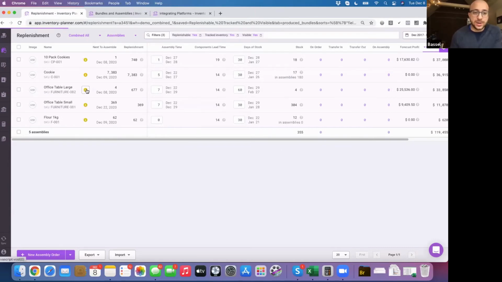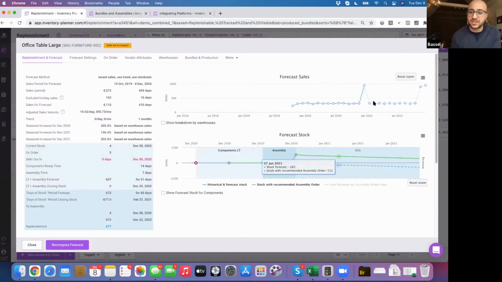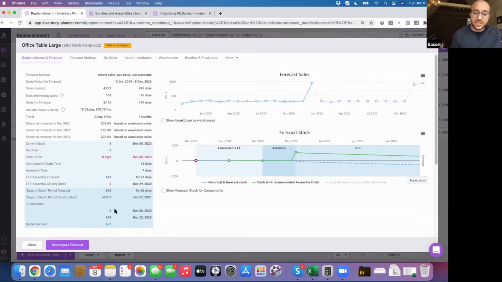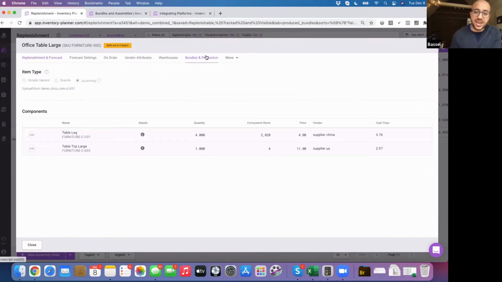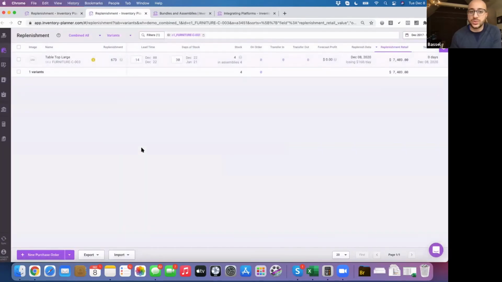So we're going to see that stock. Now let's dig a little deeper. Let's come back in. Same idea. We see the whole replenishment analysis in here. See the past sales. We see the forecast. We know what we need to assemble. All right. So now I'm going to go to the bundles production tab. And if we were to look at tabletops, there are 2 ways I can get there. I could either just click the details icon here and it's going to open a brand new tab and give me all the information I want.